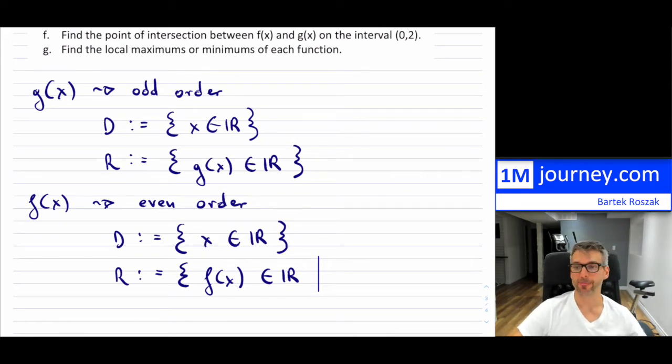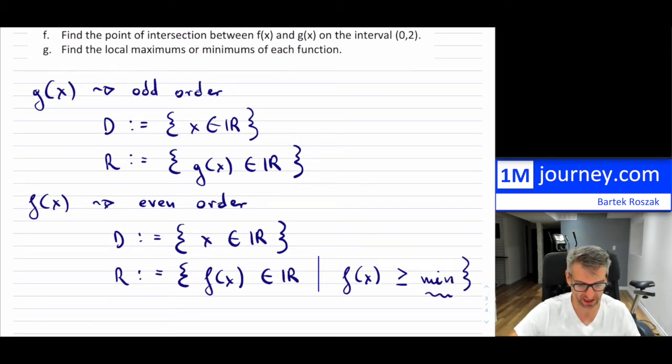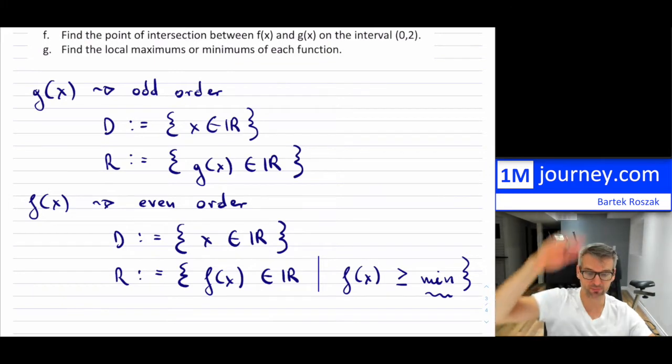So if you were stuck, let's say this was a test and you weren't sure what to do, and you didn't want to keep plugging away in a table of values trying to narrow down that minimum, what I suggest students do, and I would pretty much give you full marks if I was marking this, is recognize that there is a minimum and say that f of x is greater or equal to that minimum, and then simply put whatever that minimum is. Of course, we would want to find what that minimum is if it's possible. But if you're running out of time, this is actually the correct answer, because there will be a minimum for that range, and it will be just above everything that we have.